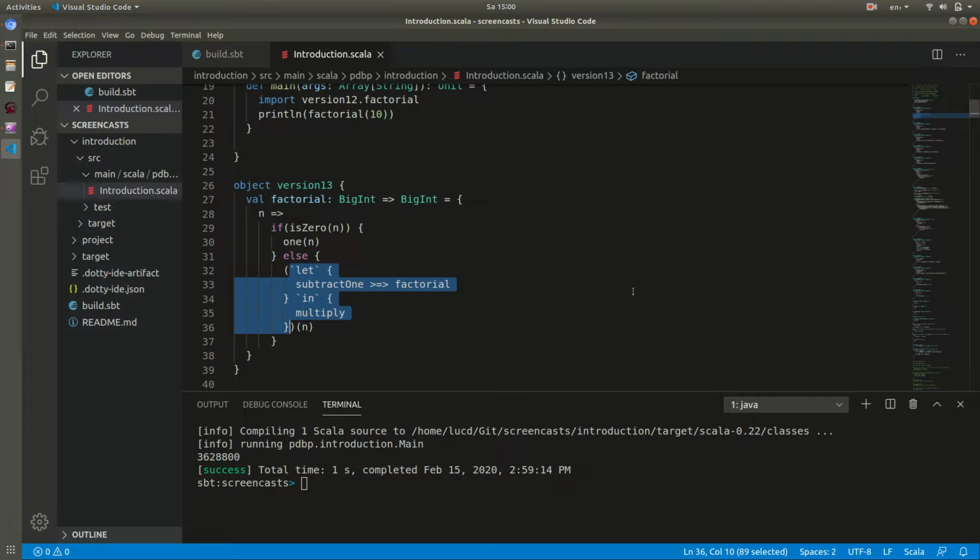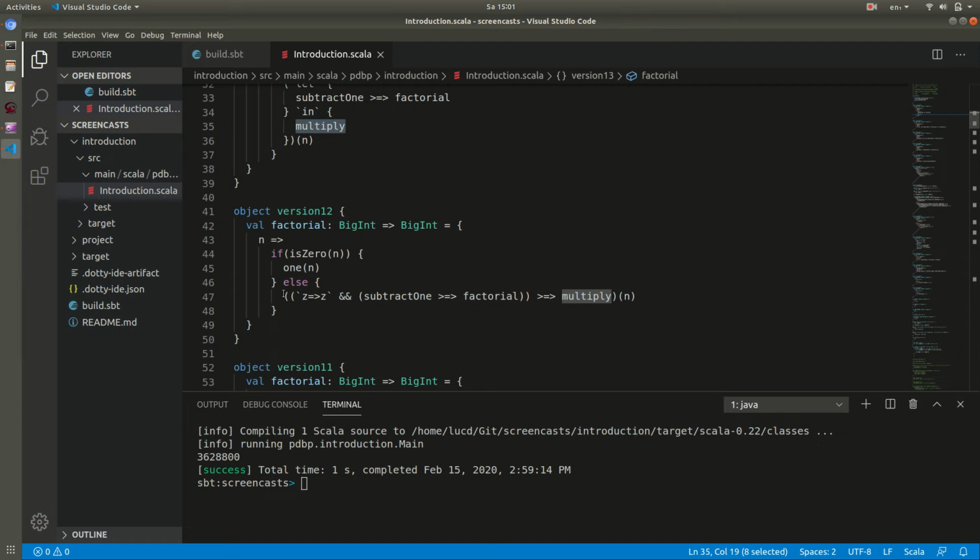The idea of this expression is that I'm introducing a new local variable, the result of evaluating n-1, factorial of n-1, and this new local value is available with my original parameter and can be multiplied. So this replaces this thing here.